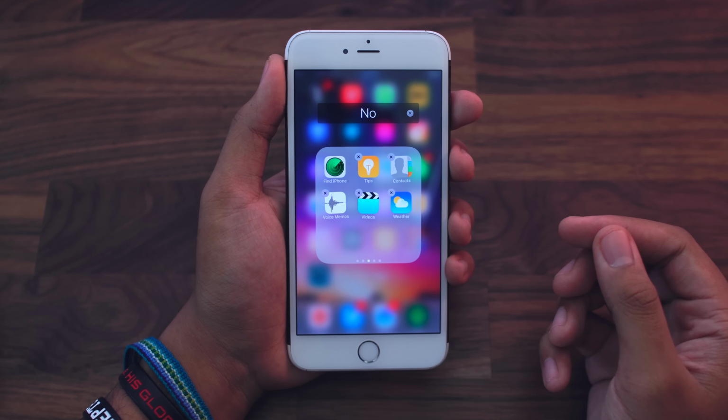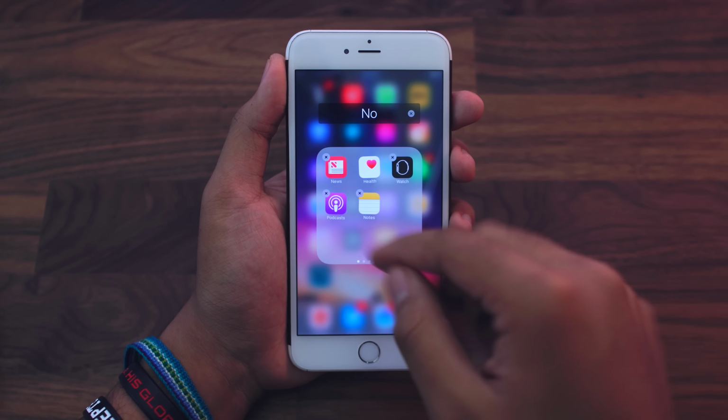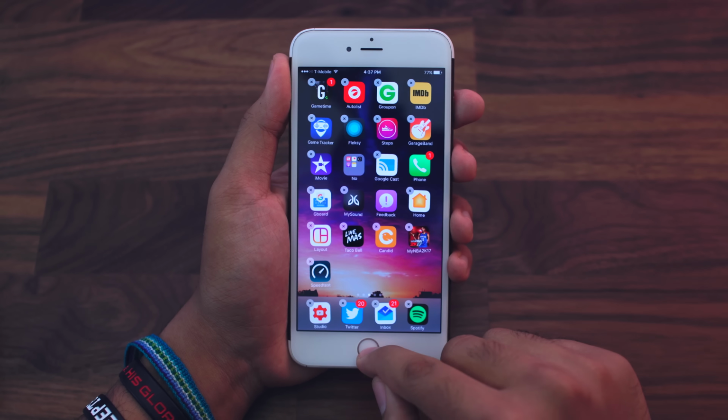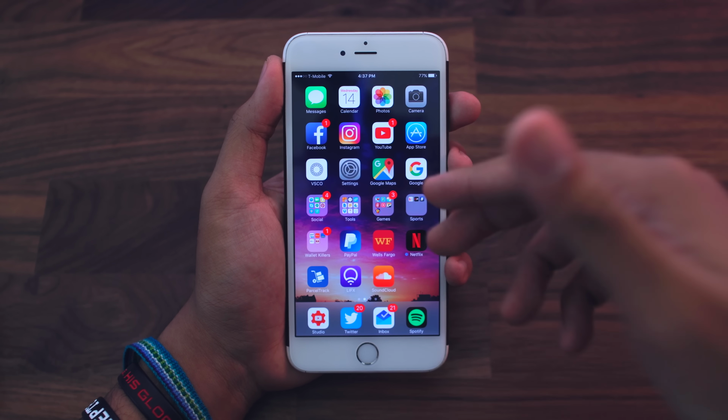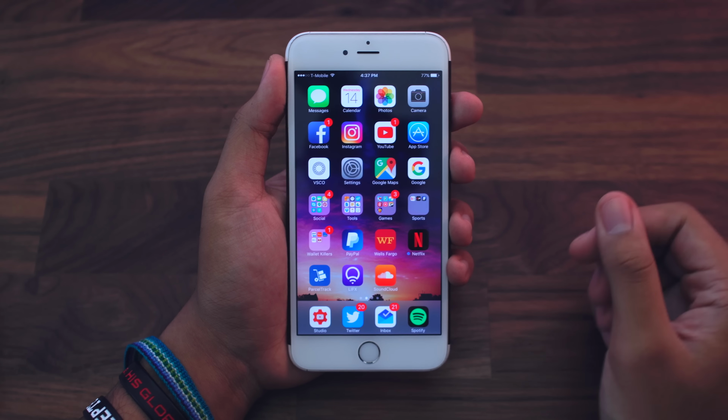So I actually got rid of Apple Maps already. But yeah, you can get rid of pretty much all of these applications. Again, you're not uninstalling them, you're just hiding them. And if you want to get back at them, you go to the App Store, search for it, and re-enable it. That's pretty much it.